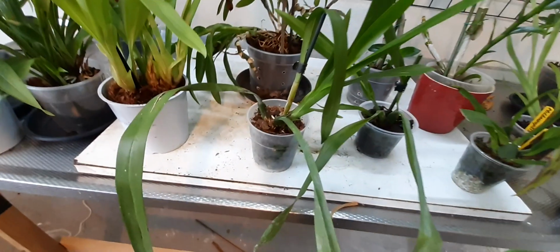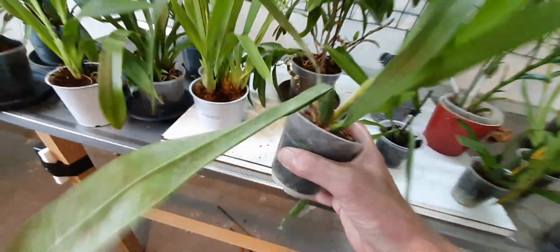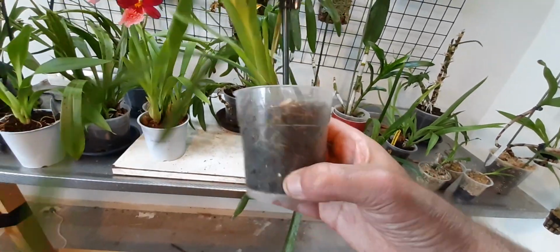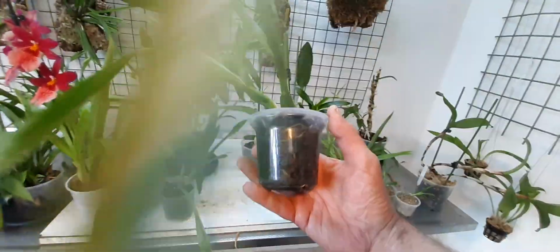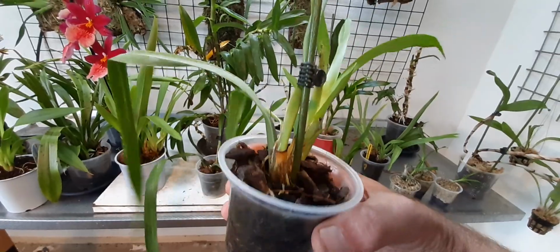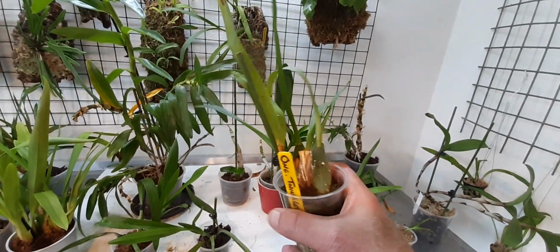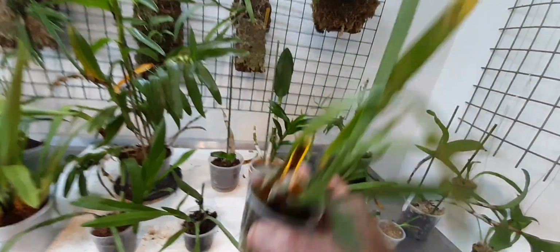But that one, yeah, it's prone to getting beasties. The growth, however, is large enough. Not sure what it does in the pot. I have to do a checkup. This one needs a repot. It's in the zygo mix. This growth is not looking that good. I think this one will be selected for the bin. The same as with this one. It's an Oncidium Twinkle and it's très très terrible. Oh oui. Yeah, this one is definitely going in the bin.